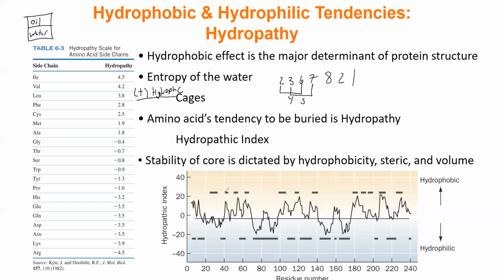So these little lines are showing you where on average this series of the protein is. So it's like this part of the protein, this part of the protein, this part of the protein, you're more likely to be on the inside. This part of the protein, this part of the protein, outside, inside, inside, outside, outside. That's what those bars are trying to show, like on average, where you think that sequence of amino acids is. And it's all due to doing this scale and taking this running average.